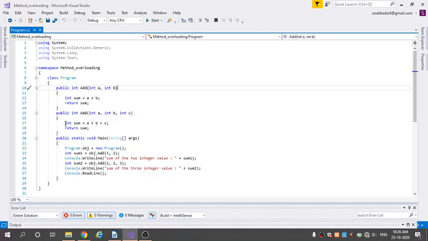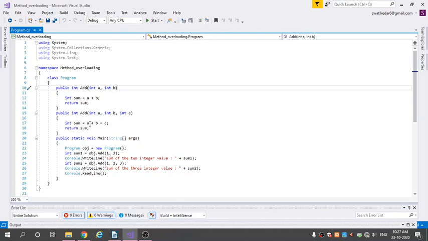Inside the add method, we have created a variable of type integer, int sum is equal to a plus b plus c. We are adding 3 values. The a value is 1, b value is 2, and c is 3. 1 plus 2 plus 3 is added, and that result will be stored in the sum variable.